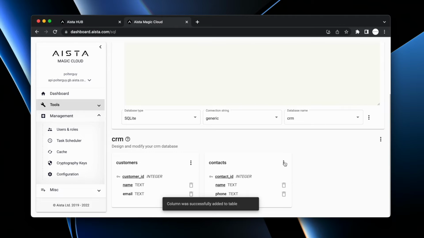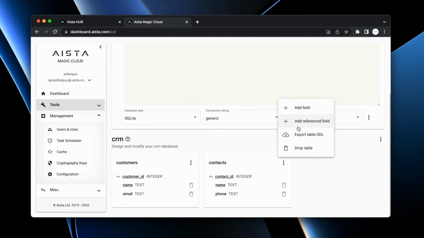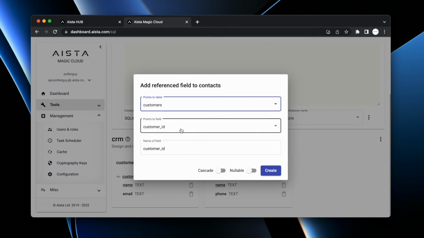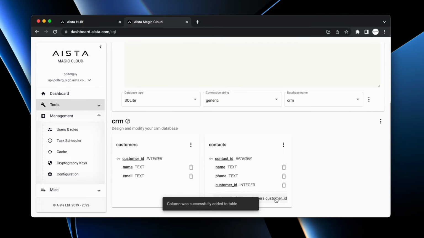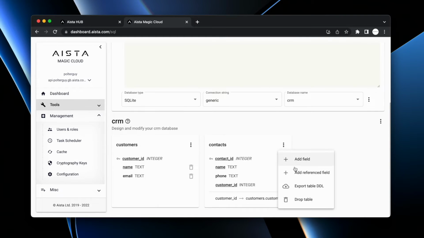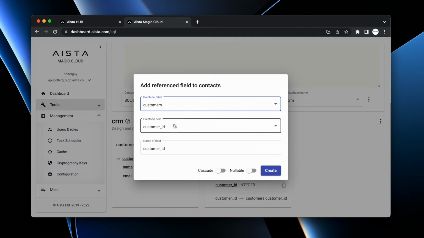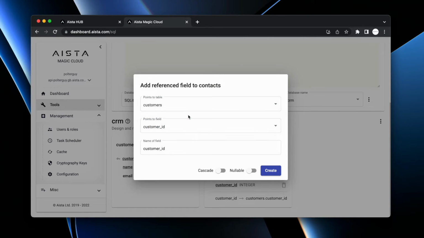Now here comes the kicker. Let's say I want to have a one-to-many relationship from customers into contacts. Well, that implies creating a foreign key from contacts into customers. Look at how easy this is. Add referenced field. Choose my table, customer, that's it. Ta-da, done. And of course, as I create my field, I can also choose to override what field it points to. That would probably be useless because by default it will find the primary key. Name of the field, whether or not I want to have cascading deletes on or off, whether or not I want to have nullable acceptance on the field or not, etc.